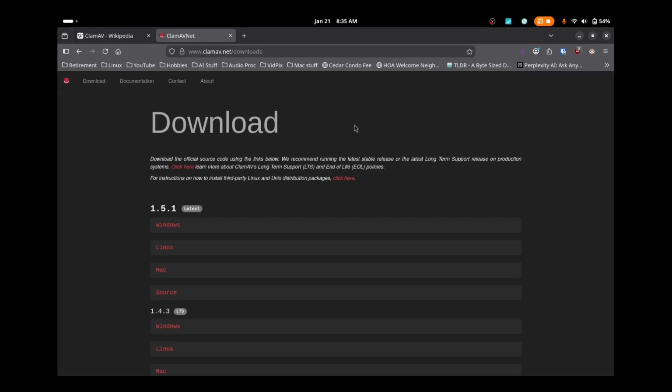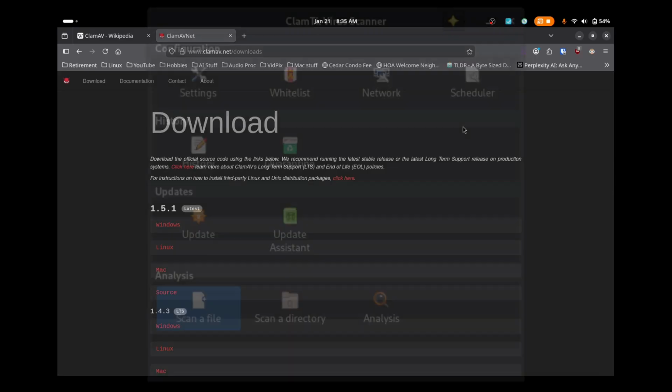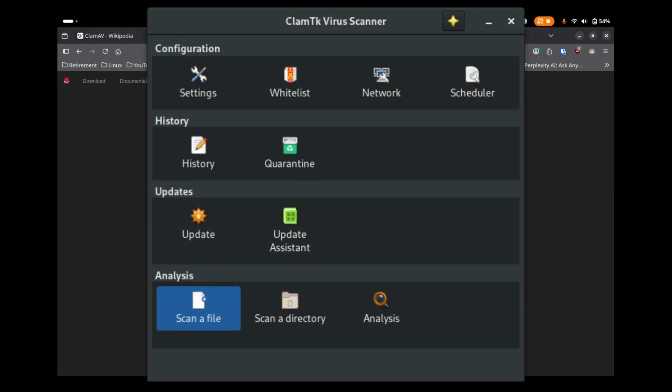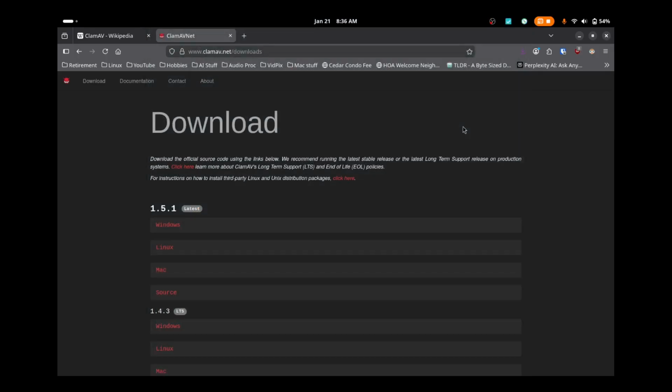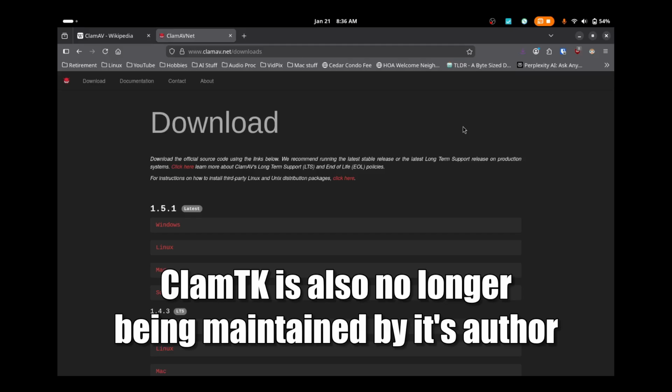So for that purpose, it's nice to have some kind of user interface, a graphical user interface. The one that was always in place up until recently was ClamTK, which was, and I hate to talk bad about open source stuff because it's usually a labor of love for somebody, but in my experience, it wasn't very good. It was slow. When you tried to scan anything, it completely hung up. It would eventually finish, but it was just very odd using it.